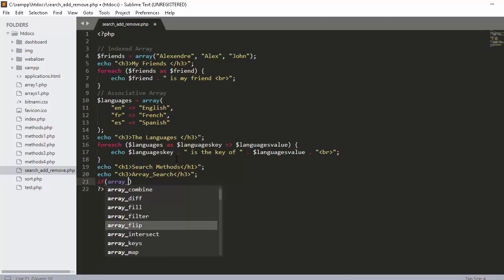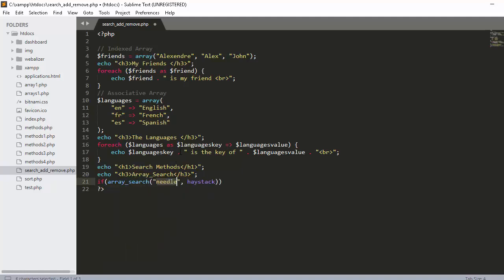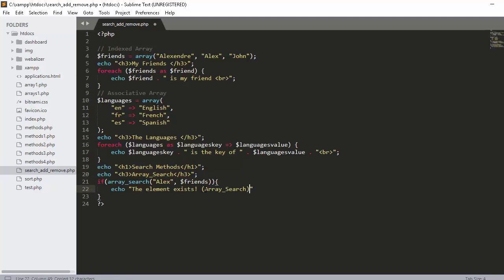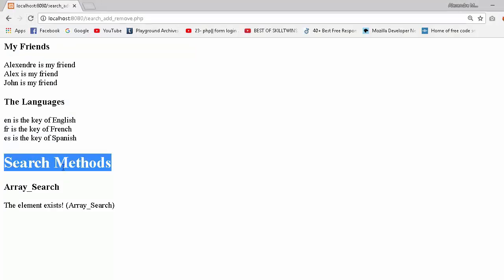If the array_search, the needle is the value, I will use Alex, for example, and the haystack is the array, and I will use friends array. If Alex or this value exists in friends, I will print "the element exists", and I will just use "array search" as a method to understand that this sentence is from the array_search method. I will return and see the result.